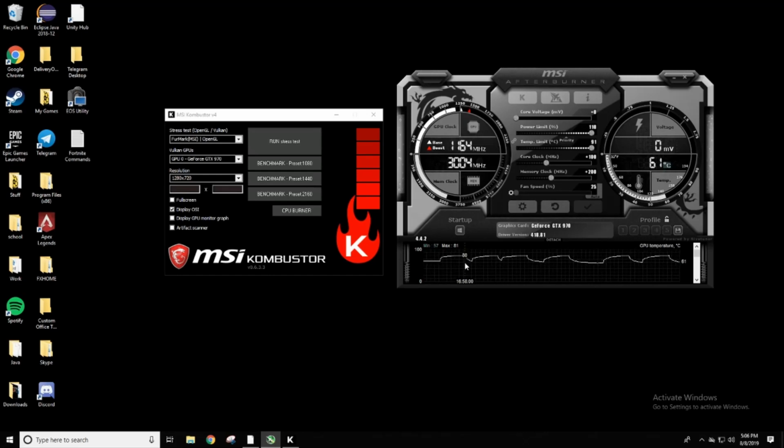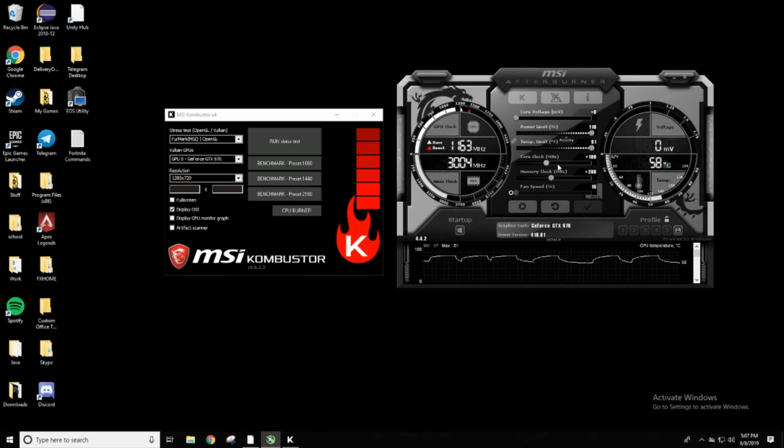And you're going to want to go run them in your favorite games, and you're going to want to run them for a long time. Play the game, make sure you stress test it really hard in your game. If it does crash, you're going to want to come back to here, and you're going to want to adjust these a bit lower. I would suggest doing your memory clock down a bit more, and maybe even your core clock if that doesn't work, and then you're going to go play your game again. If everything is perfect, then these might be perfect core clocks for you.